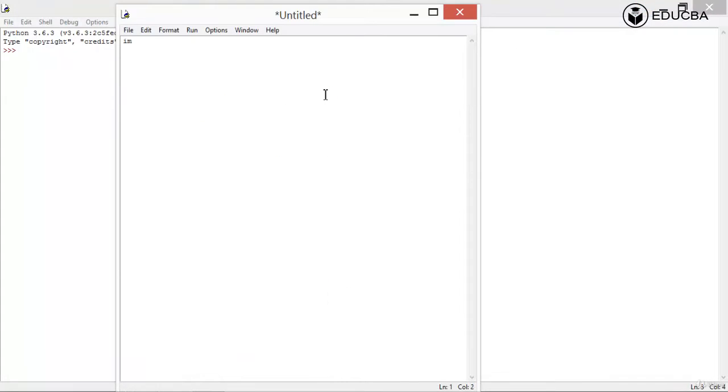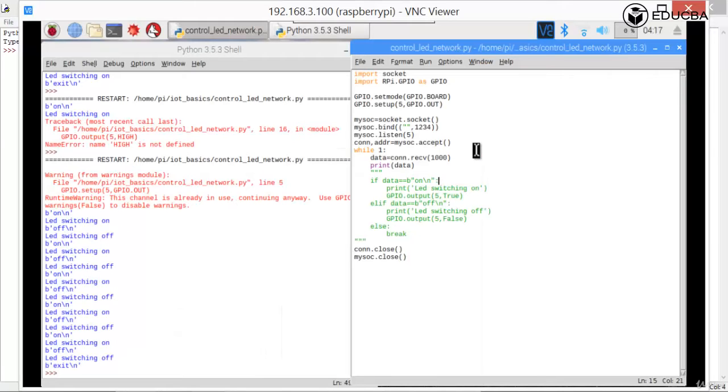Of course, I'm creating a client-side code, so just do simply import socket, socket.socket once again, and let me say that's going to be again my sock or client sock. Okay, this time my sock dot connect. I need to connect, but whom do I need to connect to? Now the server is on my same IP. I'm writing this code in Windows. So is my server there on my Windows, or is it there on the Raspberry Pi? It is there on my Raspberry Pi, right?